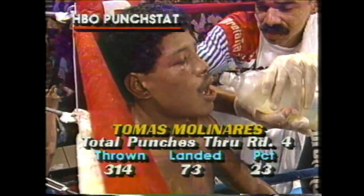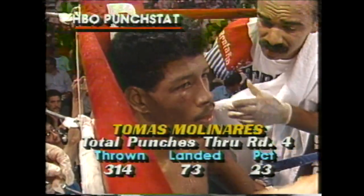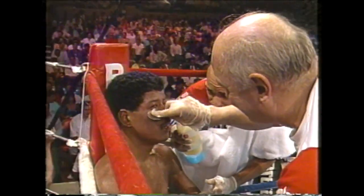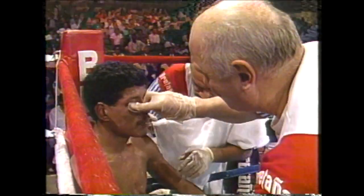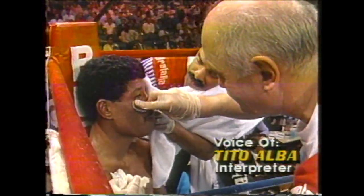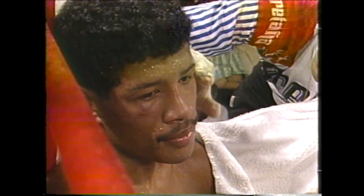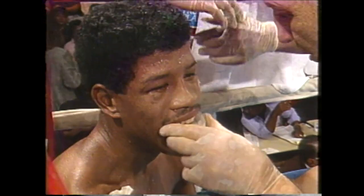Foul. Give him some water. Don't throw the water like that. Tomas, you've got to hit him harder. Harder, harder. Back up and then come back to him. When he is standing, come to him. When he's coming at you, back up one step and then come back to him. Listen. When he's coming to you, back up one step and then come back to him.